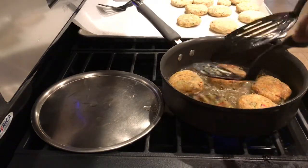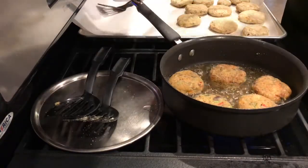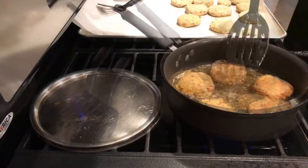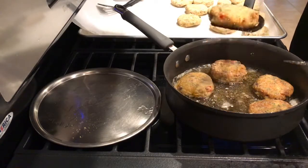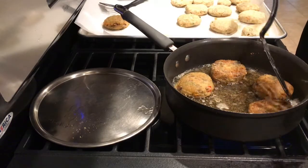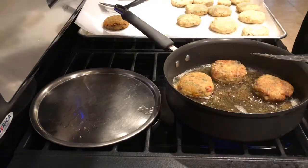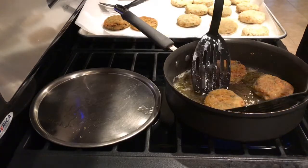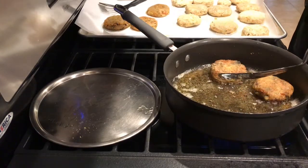Wow. So this is how it should be, brown like this. And let it brown on the other side also for a minute, and then you take it out. Okay, so now both sides are cooked, and I'm going to take it off. All of these are crunchy on both sides, as you can see. Take all of those off, and that's what you're going to do with all of them on medium heat. Fry them, and then repeat the process with all of the other patties.